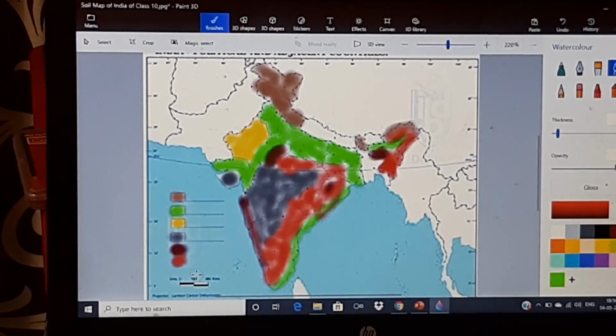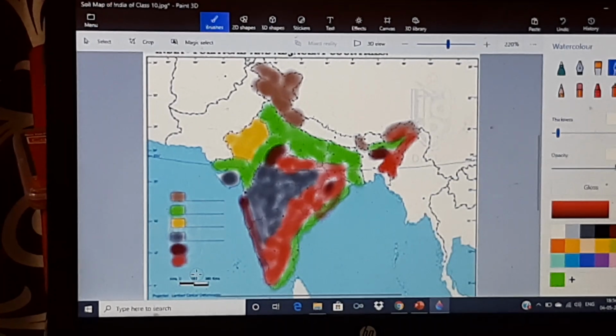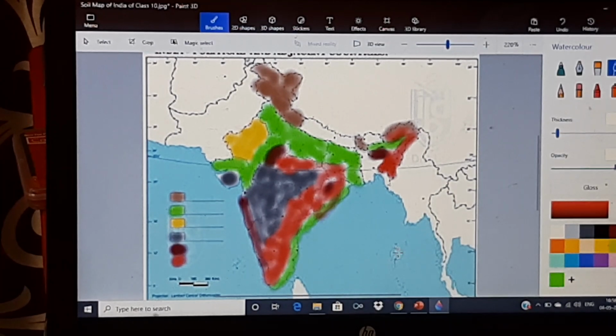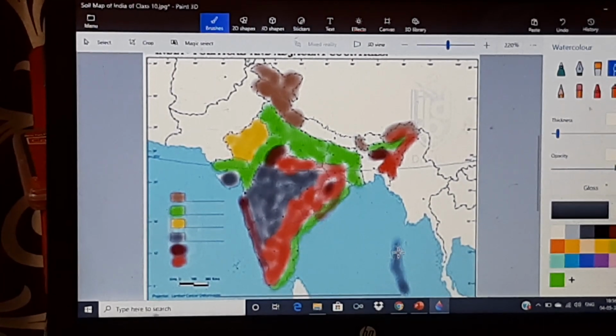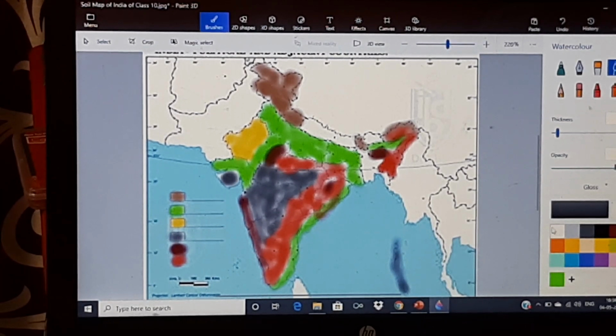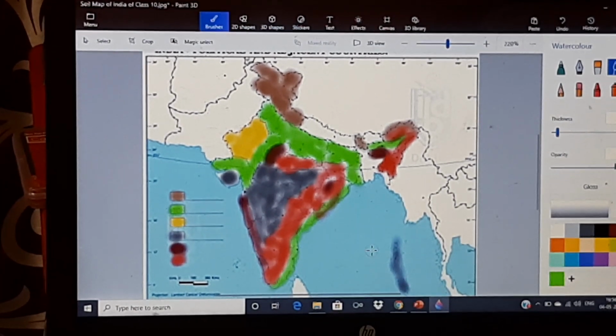Now I am going to move to the main thing that is left out. Basically, normally we plot out the main Indian mainland. The part that is left out is the Andaman Nicobar Island Group and the Lakshadweep Island Groups. Now the Andaman Nicobar Island Group is having a soil type that is black. Here we are having black soil because it is volcanic in origin, and here that is due to excessive calcium.